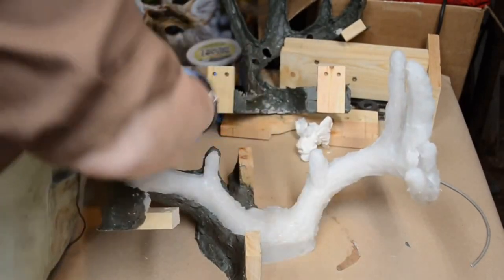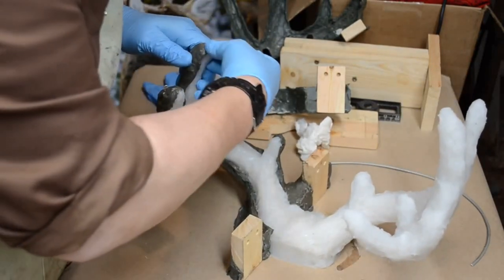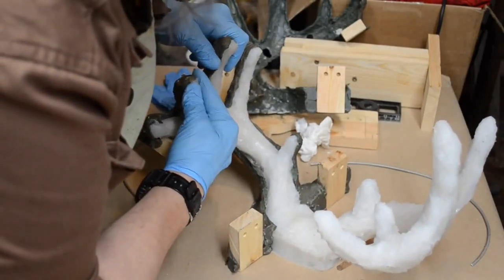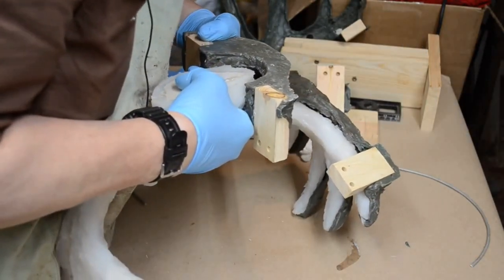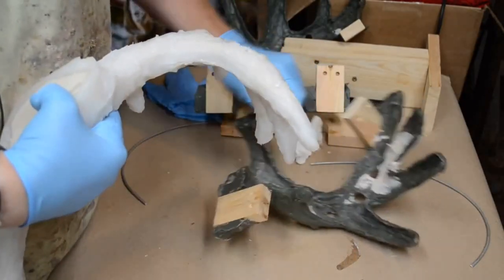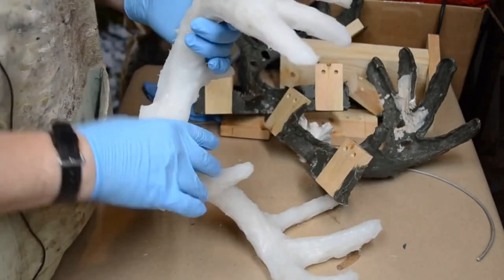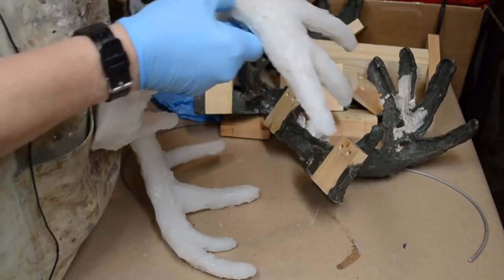All right, nice and easy, John. Don't go crazy. Pardon my French. All right, let's get this loose. Gently, gently. Oh boy, we lost a lot of resin here. We had a lot of resin come out. I hope I don't have a weak spot in the cast. I don't know. I'll take it apart and we'll see.